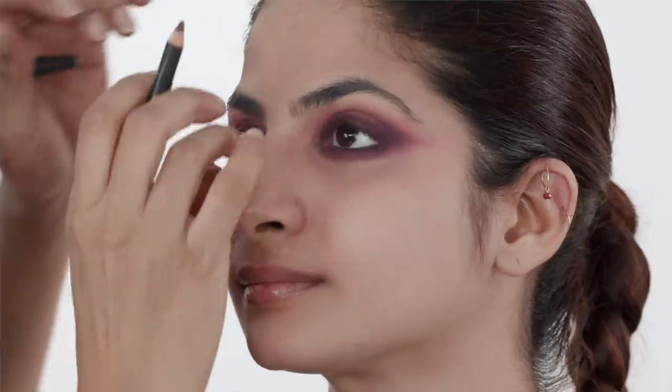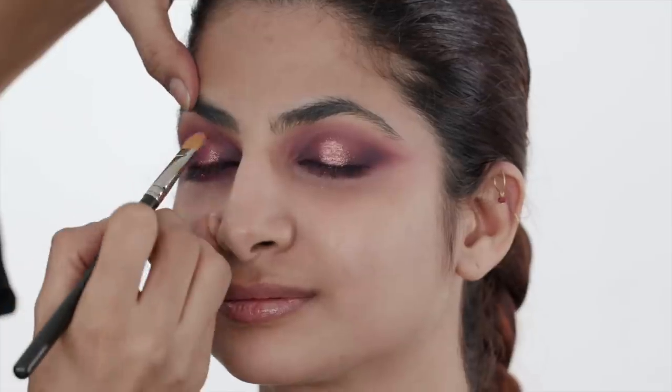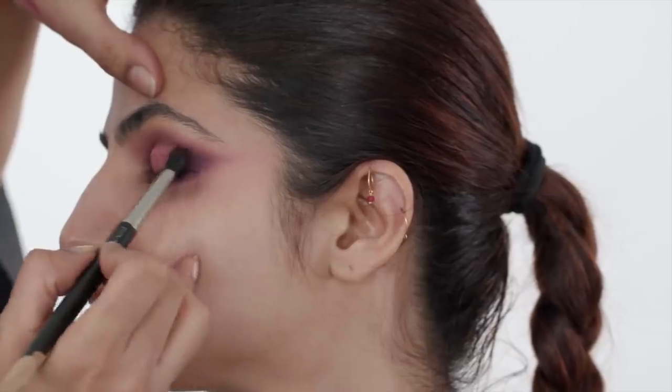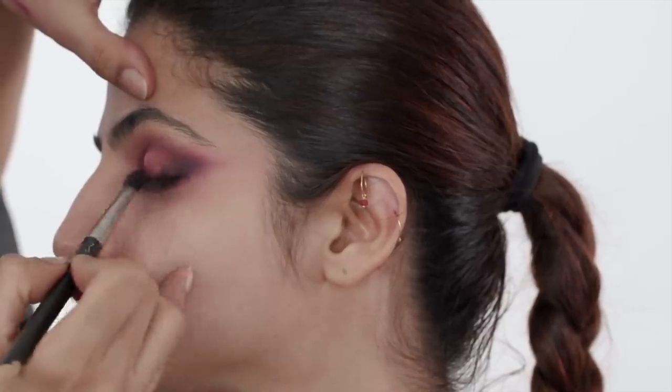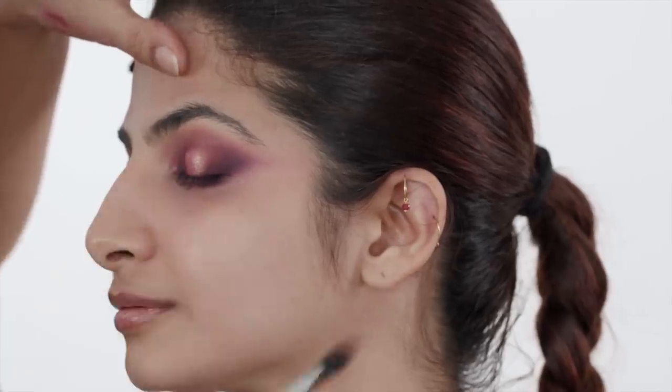I'm going to keep the look quite subtle, so instead of using black on the inside of her eyes, which is way more intense, I'm going to use a metallic brown. For a bit of fun, I'm using a pigment just to bring out a little spotlight on the darkness — literally creating a band of light right on her eyeball. I won't blend that off too much because I actually want it to look quite visible. I'll just tie the edges in with a matte color wherever the pigment ends, so it looks blended — a bit of a cheat.